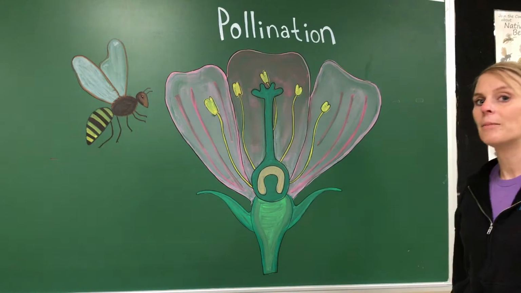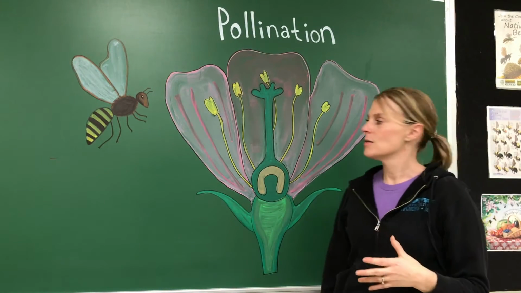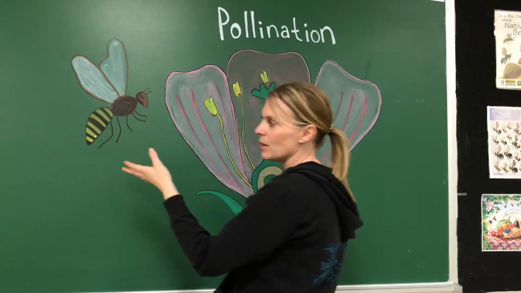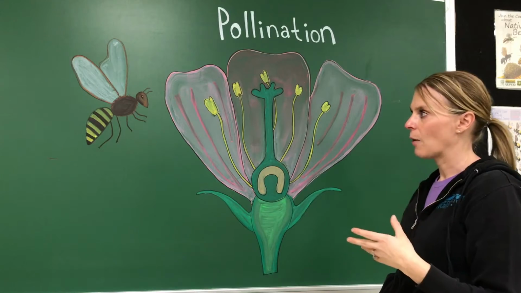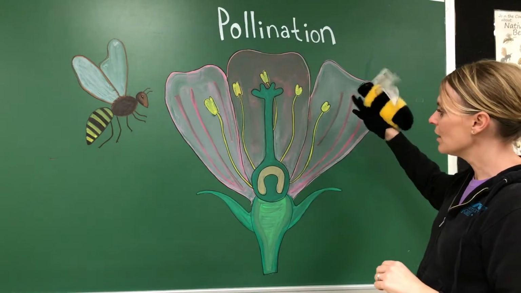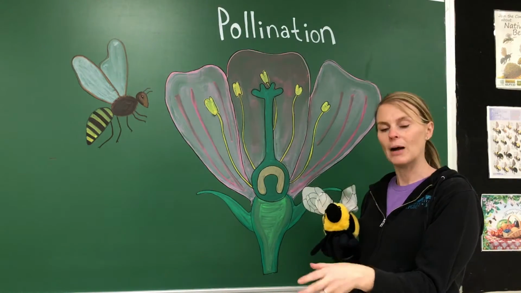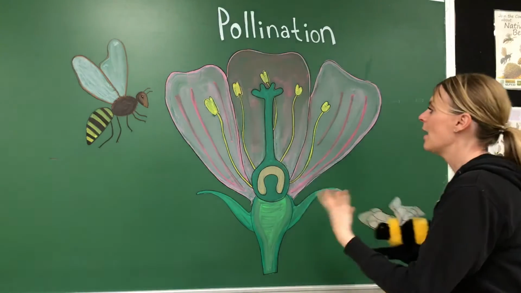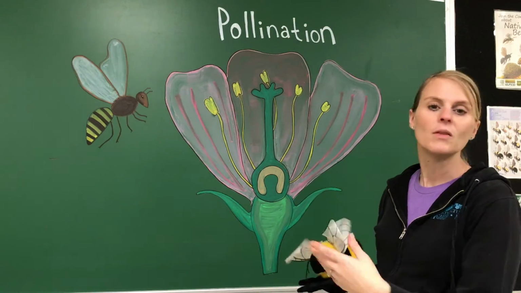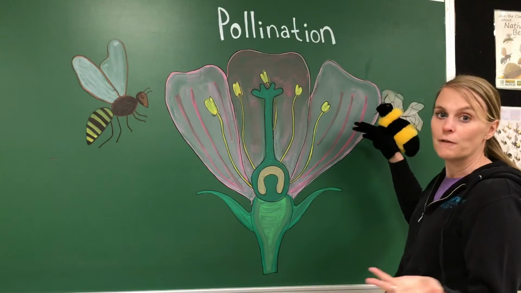Now, when we're talking about pollination, what would happen is this flower is calling to a bee. We can see right here, there's a honeybee that would come to this flower, and I have my little buzzy bee here. Once the bee gets there, they're looking for nectar mostly. Now, honeybees do forage on pollen, and they do eat pollen, so they may be looking for pollen, but let's just say maybe it was a butterfly or something that doesn't use pollen. They're going to be looking for nectar, right?